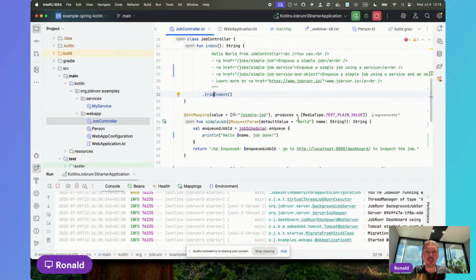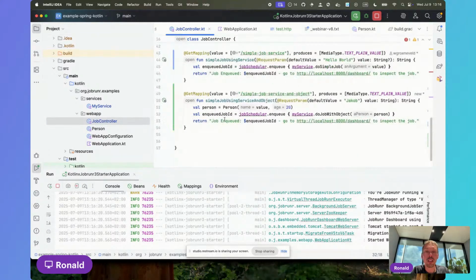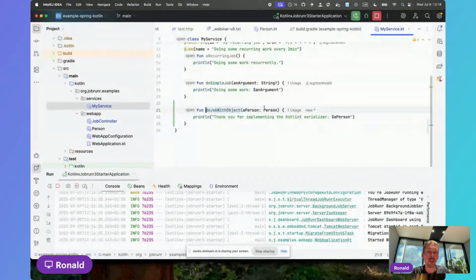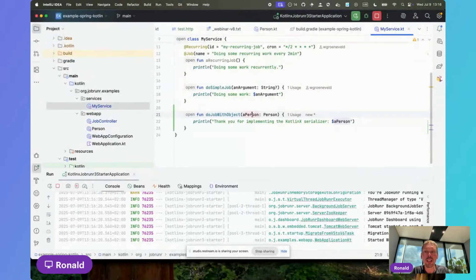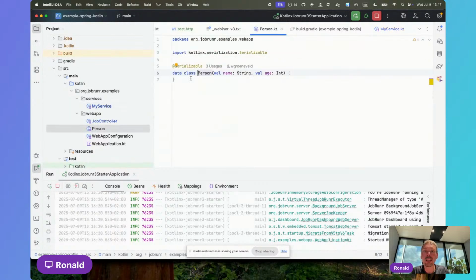And then what do we do? Well, we have here, for example, a simple job using a service and an object, and we can pass in a request parameter. And what we then do is pass this object to another service, which is using the Person Kotlin data class, which is marked with serializable.